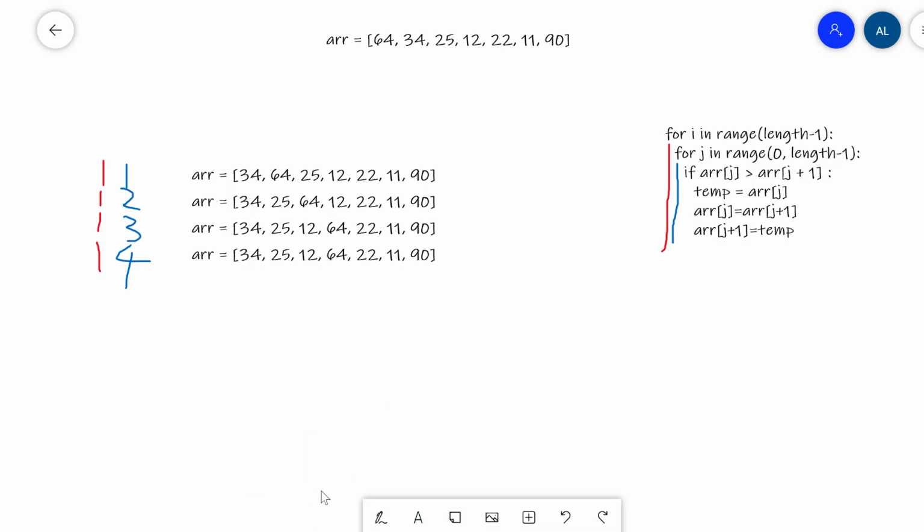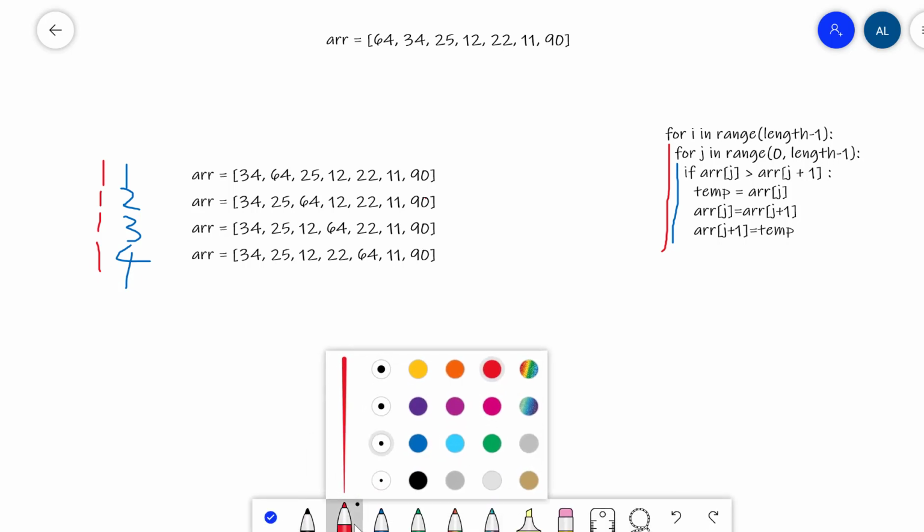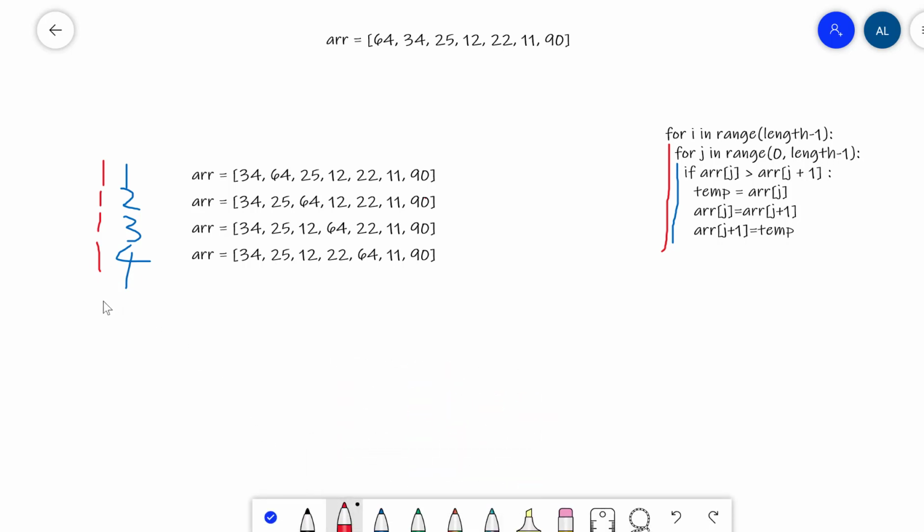And what's the changes we're going to make? It's going to be 64 versus 22. 64 is bigger, so 22 goes here, 64 goes here. Cool. If we do this again, 1, the 5th time of doing this.